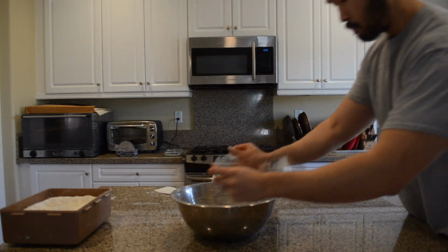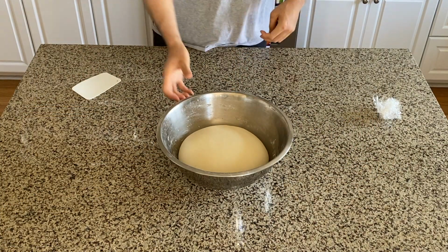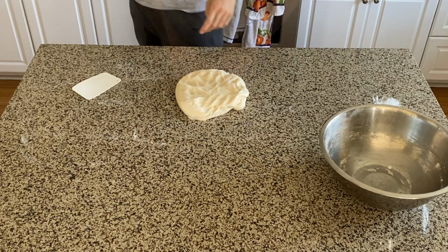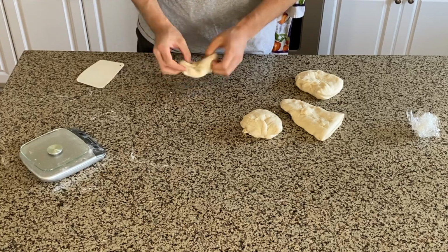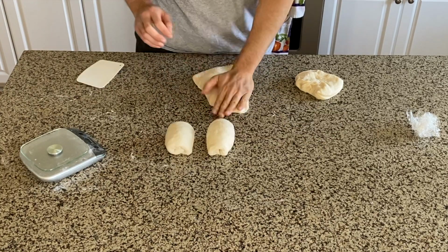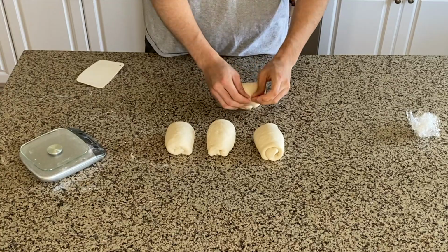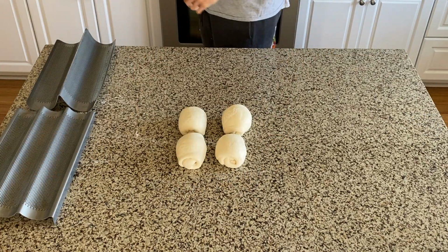Cover with plastic wrap and let it rise for 1 to 3 hours, or until it is double or triple in size. Turn the dough out onto the work surface, divide into 4, and pre-shape into a rectangular shape. Cover with plastic wrap or a bowl again and let it rest for 15 minutes.